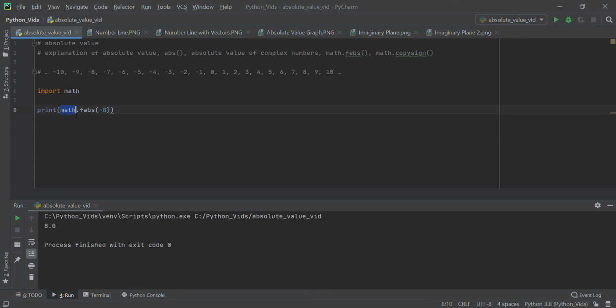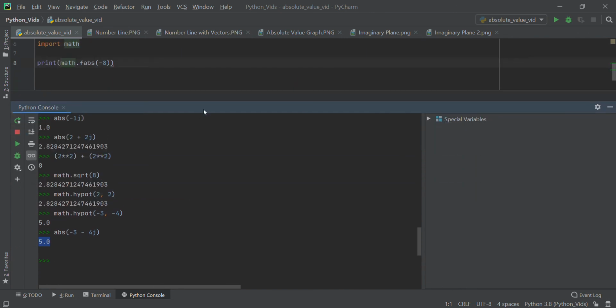And once again, we can continue printing out statements like this, but just for ease of reference, I'm going to return to the console instead. So it gave us that 8.0, right? Math.fabs of -8, and it actually gave us an 8.0. And as you've probably seen in some of the previous videos, when we have a .0 here, it's not an integer, even though it is kind of a whole number. It's an 8, but it's not an integer in Python. It's a float because it has this decimal followed by a 0.